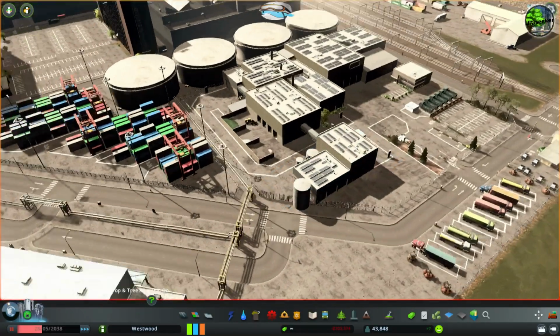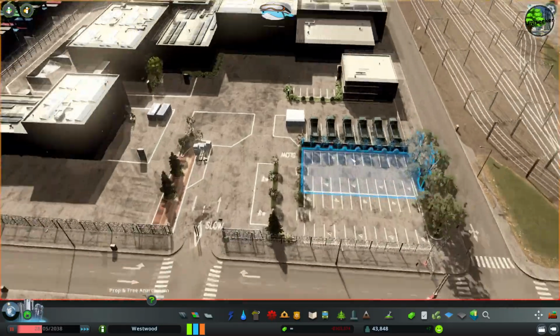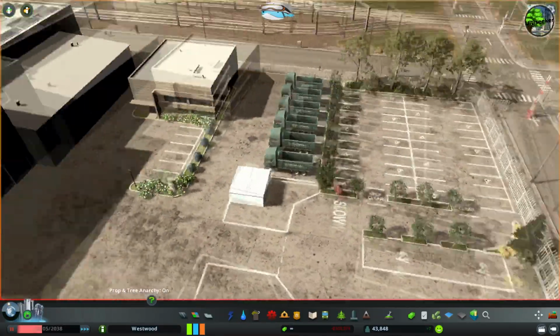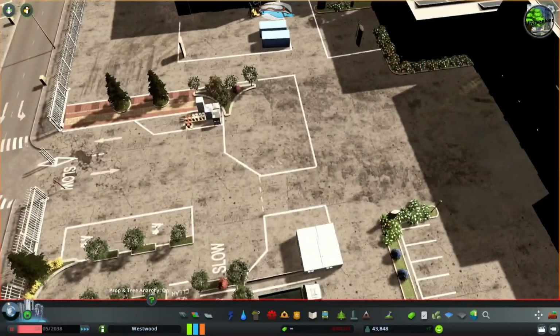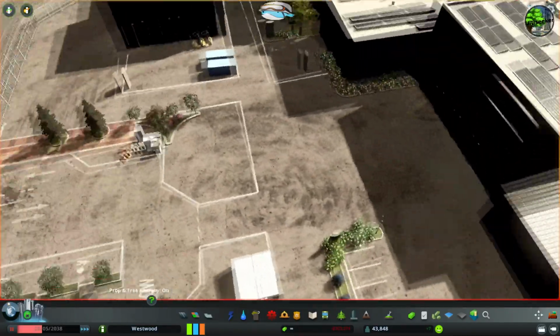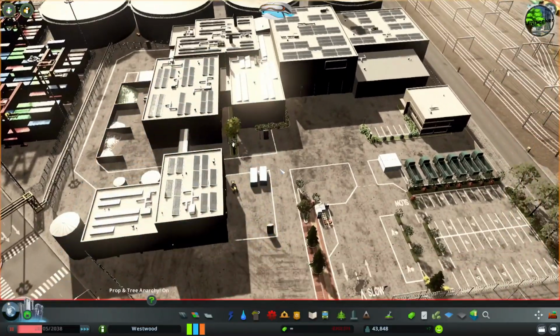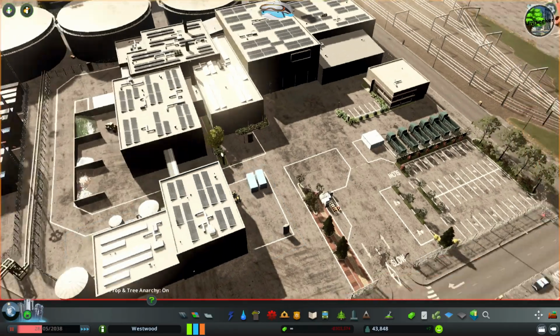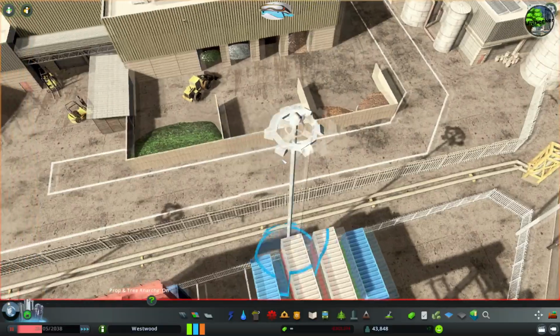For example, take a look at this garbage collection area. We've got a couple of parking lots, some parking lots for the trucks as well, and of course markings to mark out where people can drive and where they cannot drive. Overall, it just looks really awesome. I really like it. It's really compact as well, but people can still use it. And we've got lines where people can drive on.